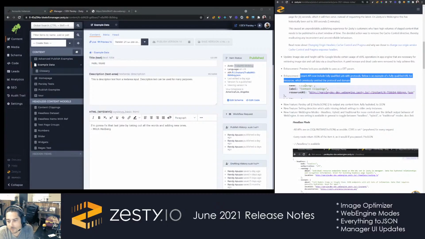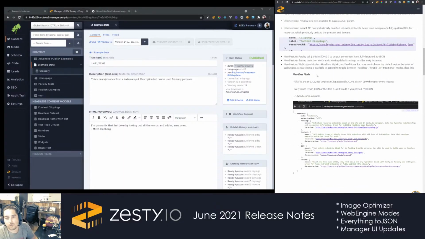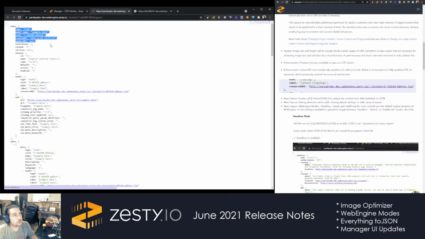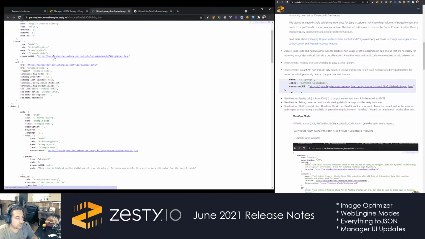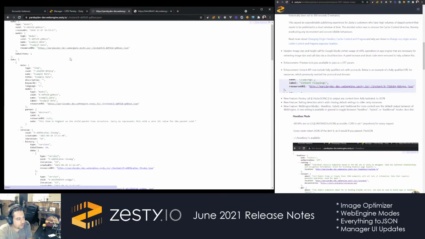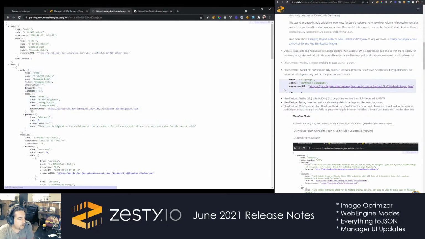The Instant API now has fully qualified URLs. Before, the Instant API used to only return a relative path. Now it actually gives you the full picture. We can see that over here on the left. When we view the Instant API, we can actually see the fully qualified URL, which is really useful because you can just click it, right? Before you had to make the request and figure out what the actual preview domain was and whatnot, or the live domain. This works for the live domain as well. So pretty useful update. The Instant API also got a couple more qualified items underneath meta.